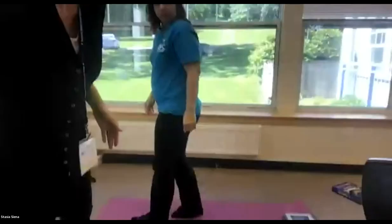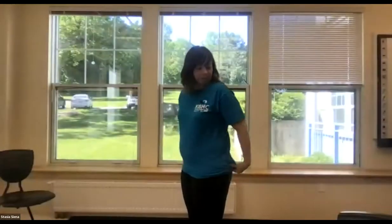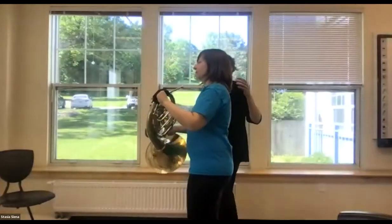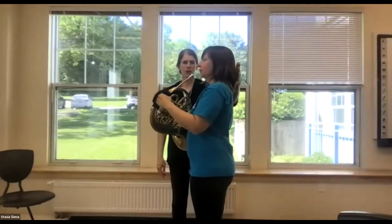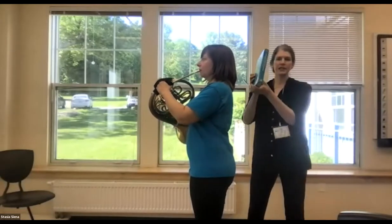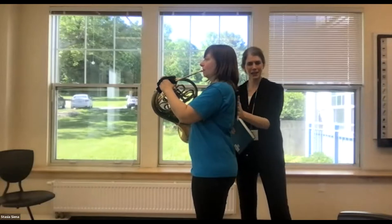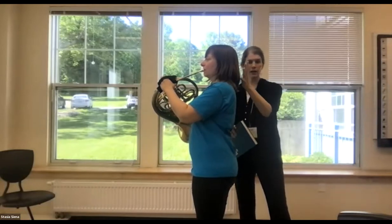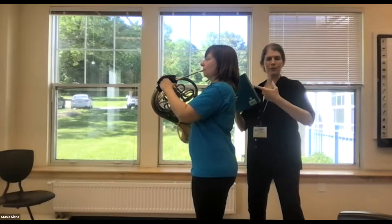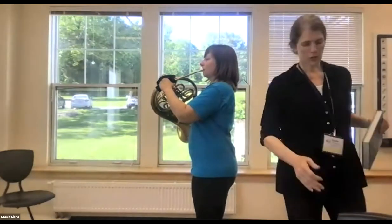Return the screen to a position where you can see our heads. So, as I pick up Peggy's horn, I let her take a hold of that again. Coming up off the floor, she was already in a kind of very lovely, coordinated, upright position. But you begin to see how the floor relates to being upright. She now has gained a lot of awareness of the back body. So all these things that pull us forward, we start to really grow a body map, an awareness of this back part of ourselves.